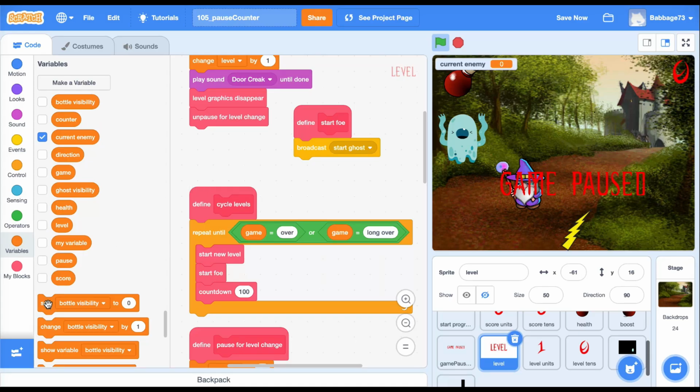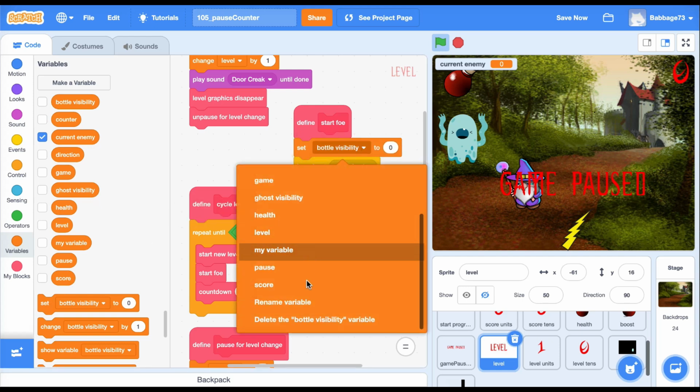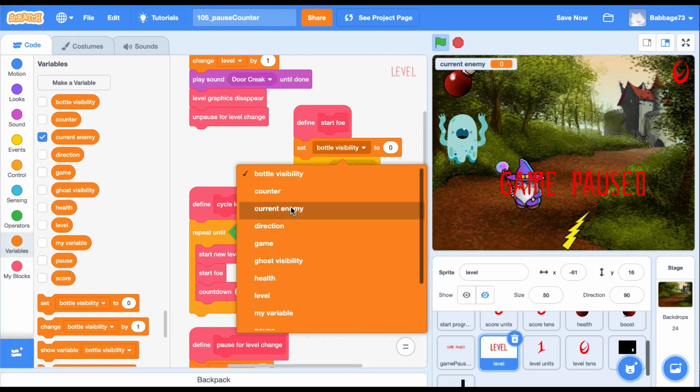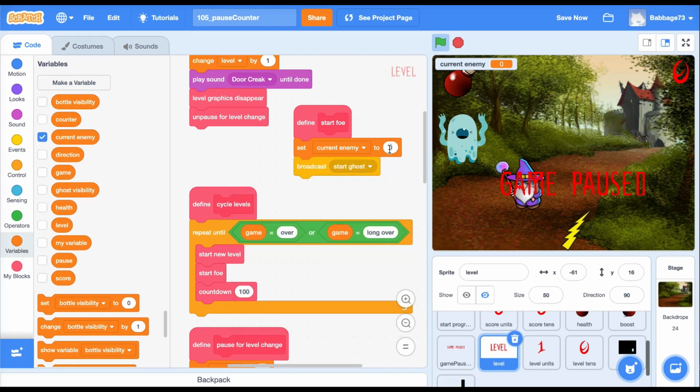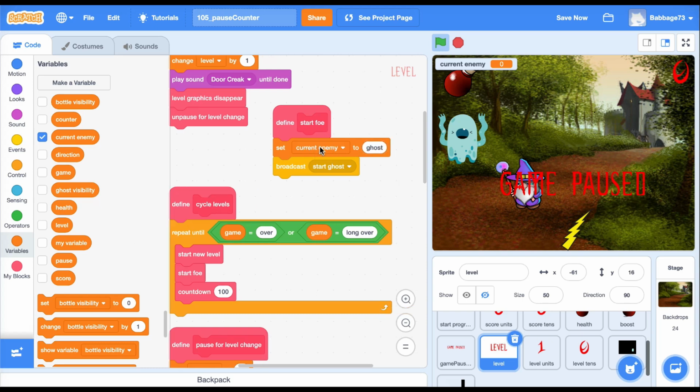And then I want you to set current enemy to ghost. And just type the word ghost in. So what that's going to do is it's going to set the variable current enemy to the text value ghost.